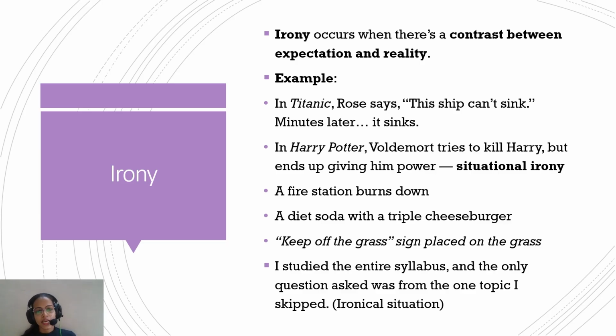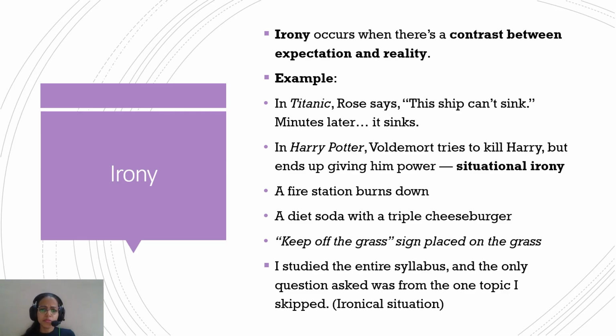For example, in Titanic, Rose says, "This ship can't sink," and just a few minutes later, it hits the iceberg and sinks. So that's an irony. There's a contrast between expectation and reality. Similarly, in Harry Potter, Voldemort tries to kill Harry but ends up giving him power. So it's a situational irony.